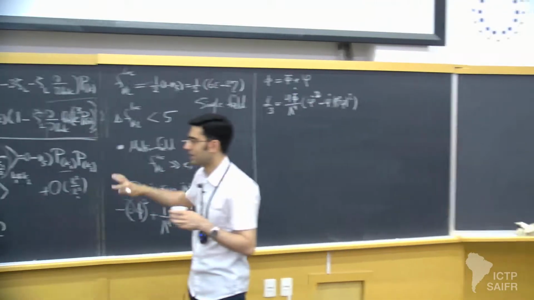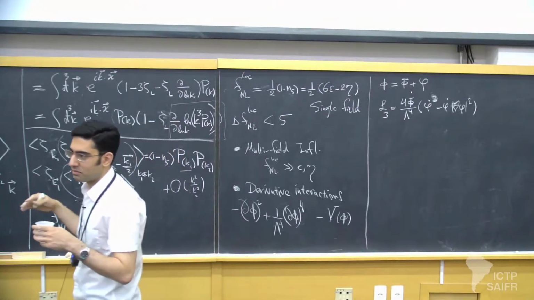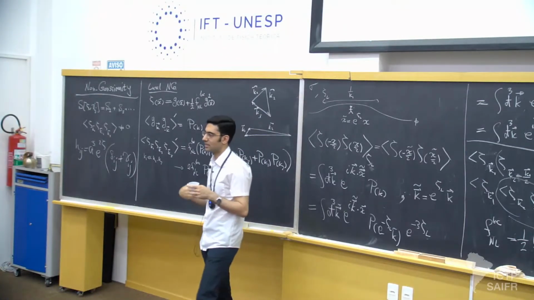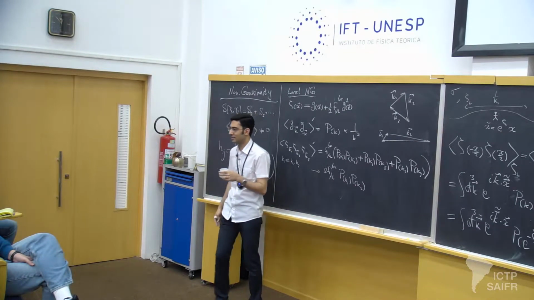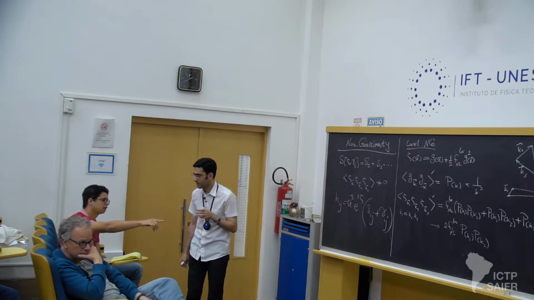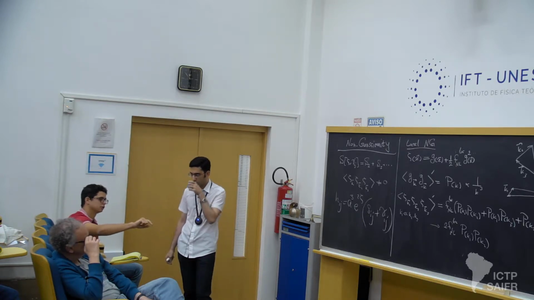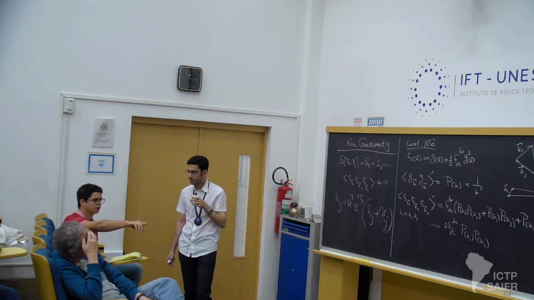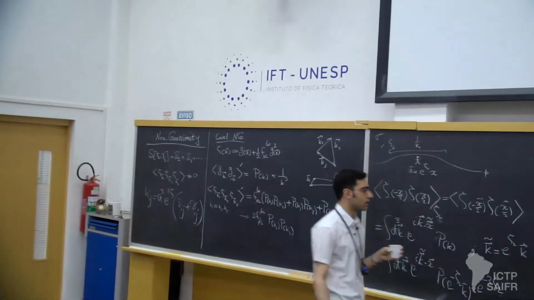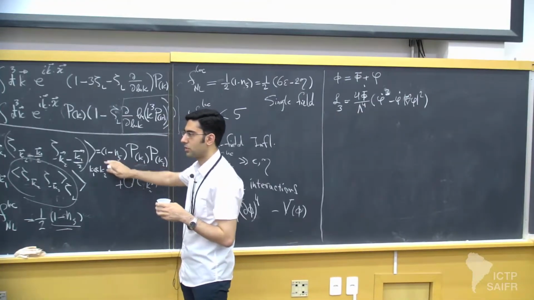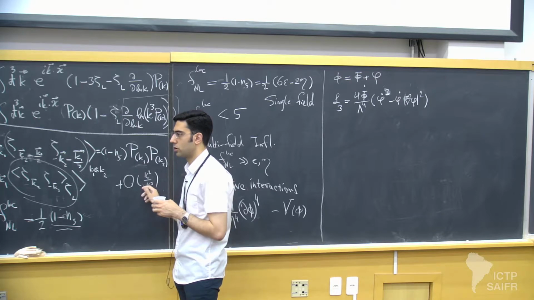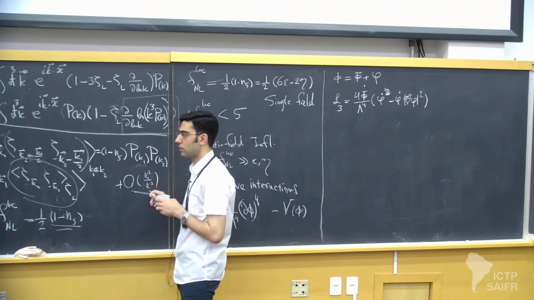Sorry, just a second. I should say that you didn't have to use these tricks. In principle, with enough mathematical power like Maldacena has, you could just calculate and get the result. And then he checked that it satisfies this argument. In this scenario, single field theory, you have that prediction for the NLF in this squeeze approximation. And you just said that the derivative interaction also in these limits is the same. No, it's not the same. In this limit, the derivative interactions will not change this coefficient. They will be suppressed by order k1 squared over k2 squared. So they will be of order of these terms that I have neglected. It will be subleading to this result.